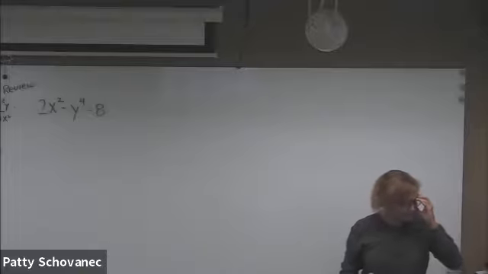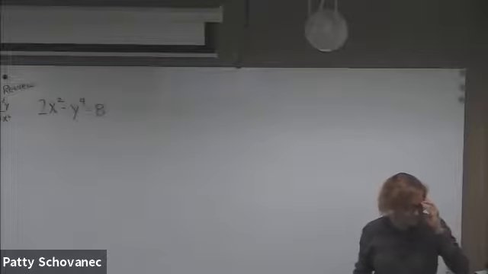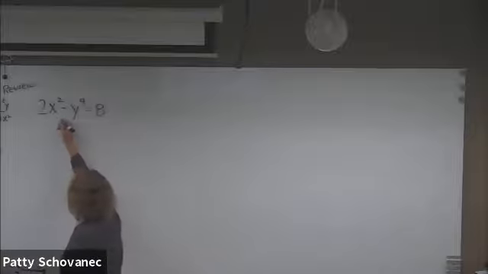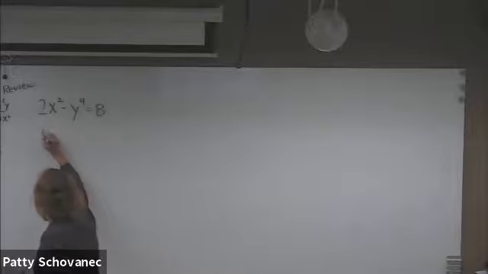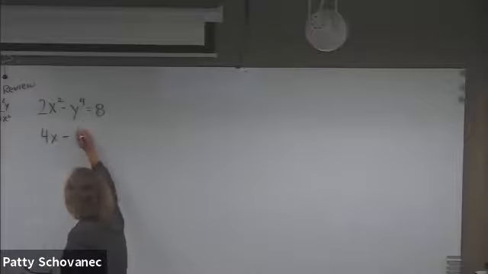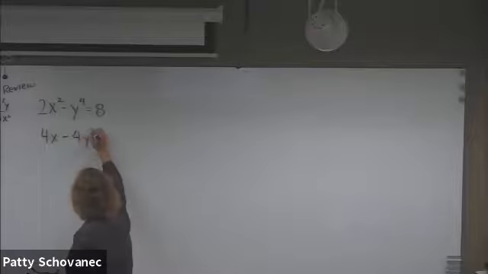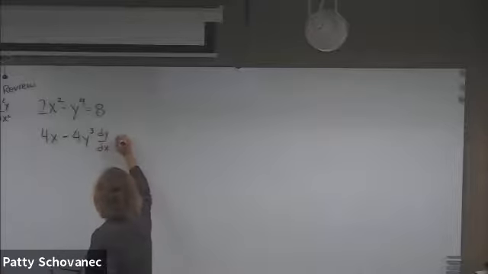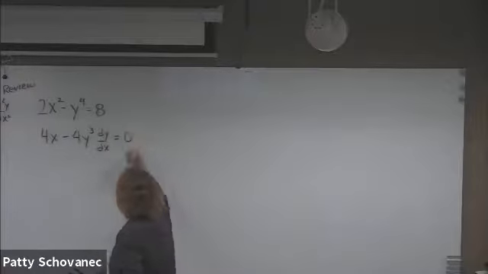So we got an equation again. We can find the first derivative just by taking the derivative of each term. Here, the derivative of 2x squared is 4x. But the derivative of y to the fourth will have the 4y cubed and then the y prime term. So I'm going to write it using the dy dx. And then the derivative of 8 is 0.